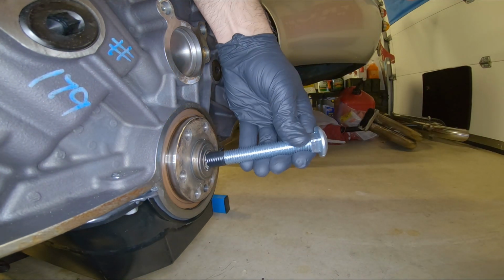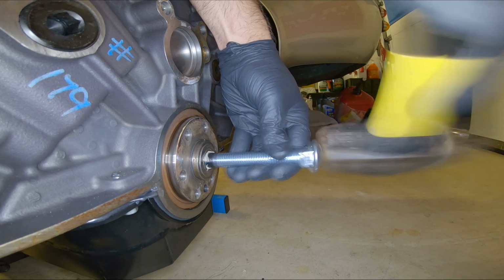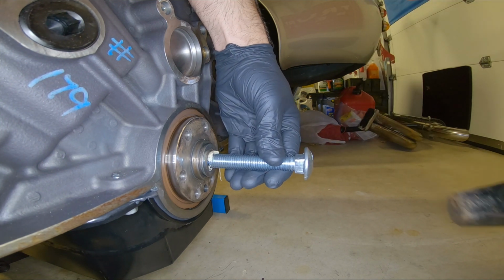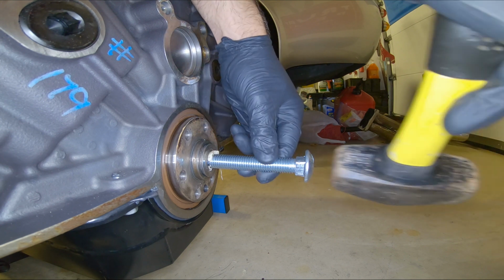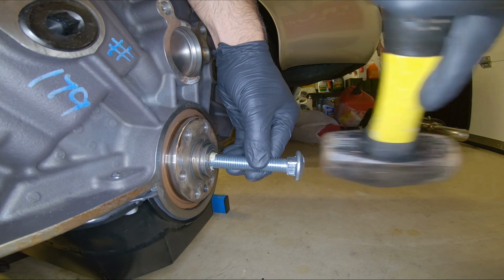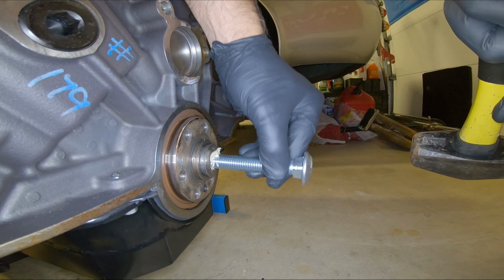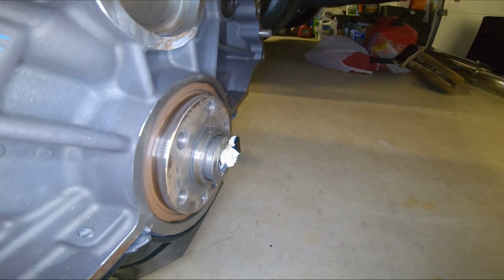Just takes time. There it goes. Yep, pilot bearing just started moving. Beautiful. A little more bread. It's not quite ready to come out, but it's getting there. Can you guys see that? Right there.